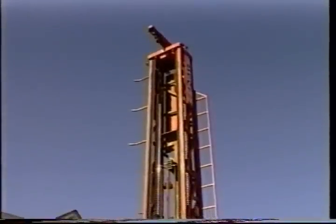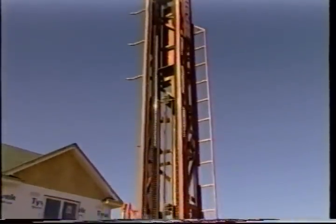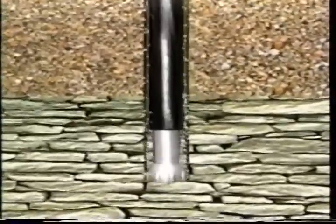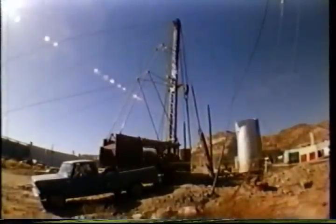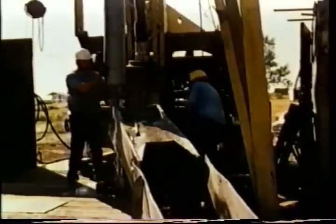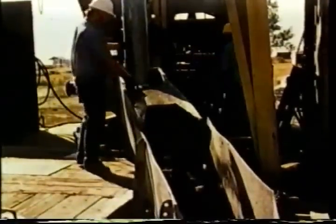In areas of hard rocks, many drillers prefer to use a rig that operates by compressed air to operate a down-hole air hammer to break up the hard rocks. The compressed air also blows the crushed rock fragments to the surface and any water that flows into the well during drilling. Another drilling technique uses a pounder machine, usually referred to as a cable tool drilling rig. With this method, a heavy bit is attached to the end of a wire cable, is raised and dropped repeatedly, pounding its way downward. Periodically, cuttings are baled out of the hole. The method is slow and in most places has been replaced by rotary drilling, but the cable tool method is responsible for millions of successful wells around the world.